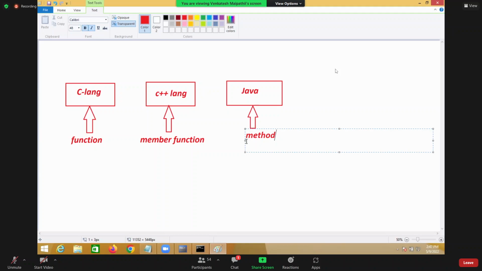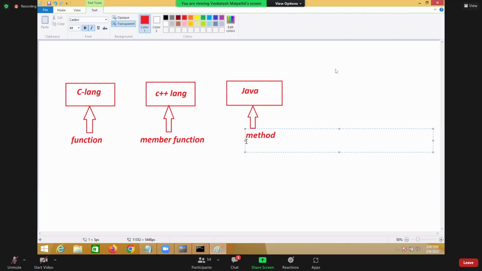Sir, in some materials I have seen they write the function outside the class also. No, sir. In C++, you can write the function outside the class, but it should be scoped with the class name. You have to write the class name, the scope operator, and the method name. Directly or indirectly, you are saying that the function is a member of a class. A method is always inside the class only. There is no choice of going outside the class.